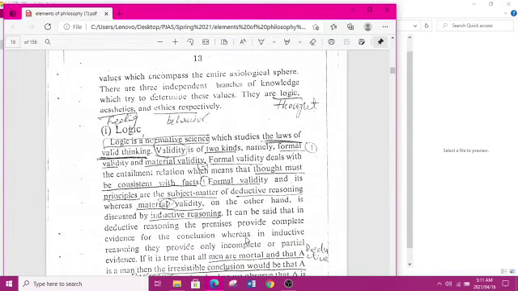Now we are moving towards what is logic. Logic determines the standards of truth that I referred to as the first axiological concern. What is logic? Logic is a normative science of valid thinking. Now the words are again difficult. Normative science of valid thinking.